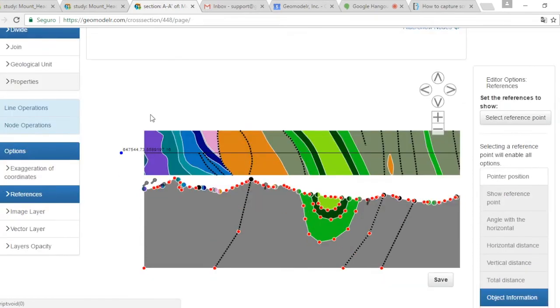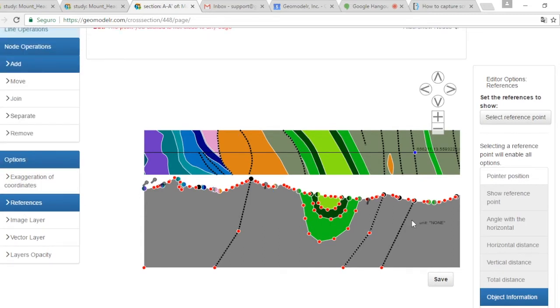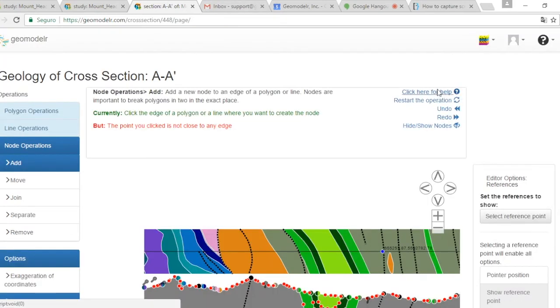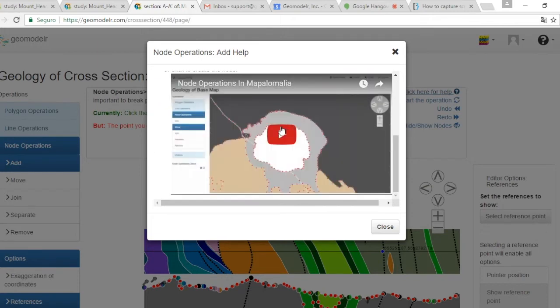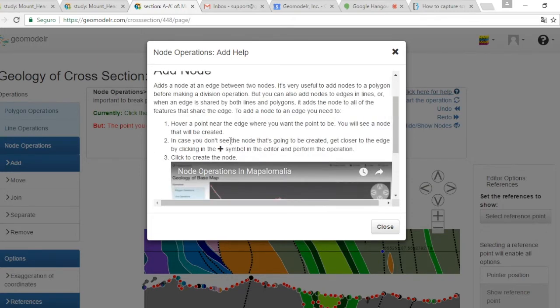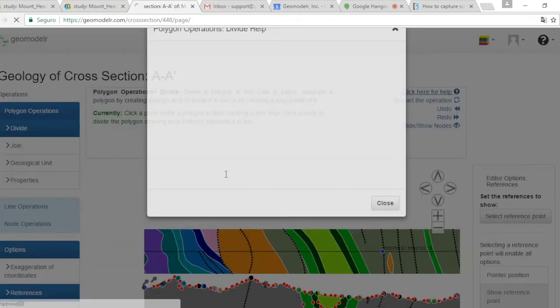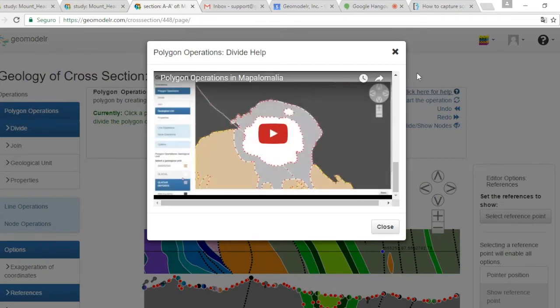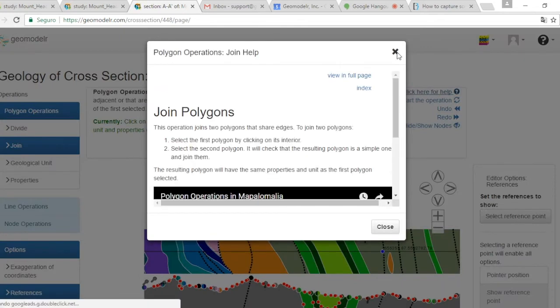We also can join two nodes, one from a fault and one from a polygon, etc. You can view the documentation for all the operations here. It has the documentation and a short video of what you are supposed to do. We can see that for pretty much everything, for polygons, for faults, etc.